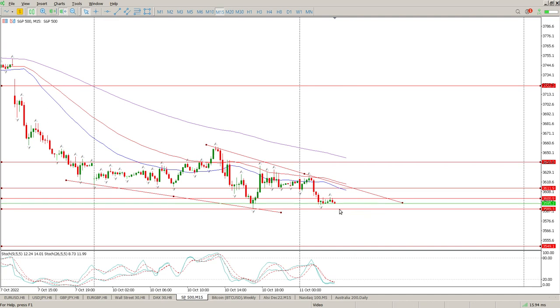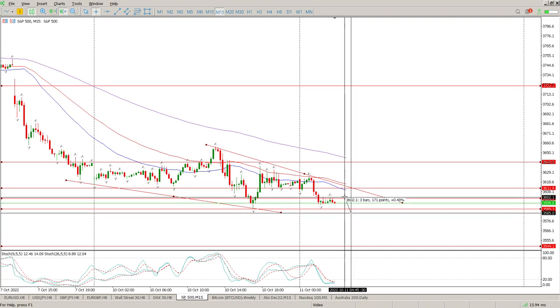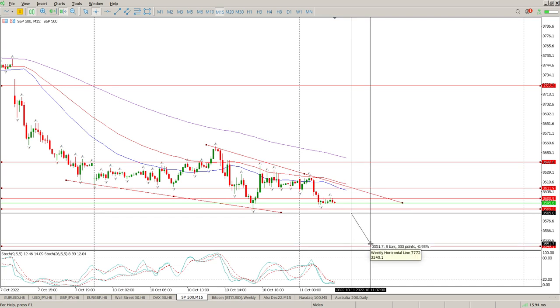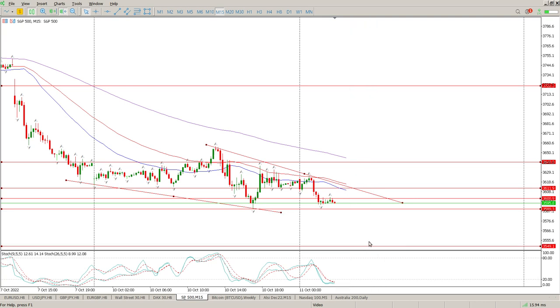You start dropping below 35.89, then I'm looking for a retest of structure, and there you have a 200-point stop loss as well, but then I'll be aiming for this 35.50 area, which is a good 330 points away. So that's kind of the view that I've got today, so pay attention to these levels.